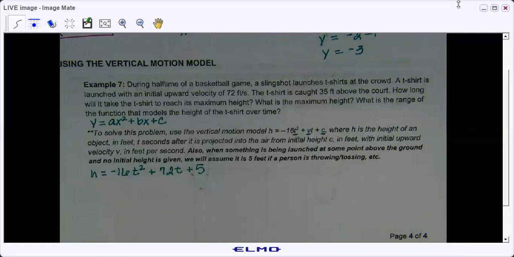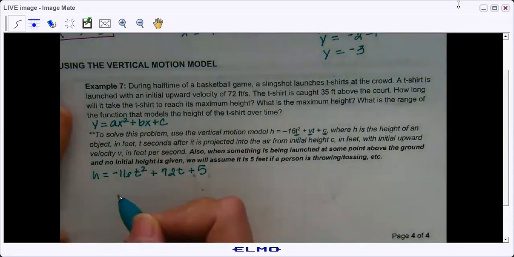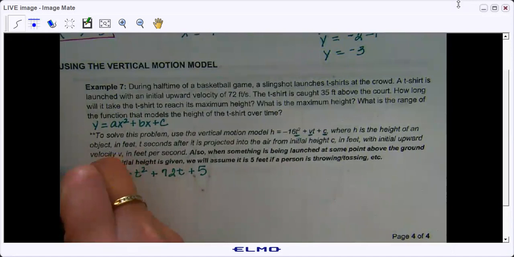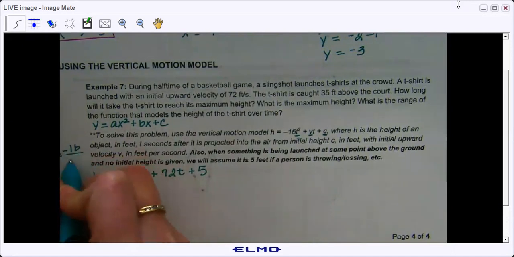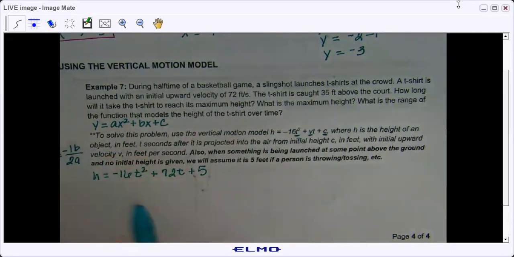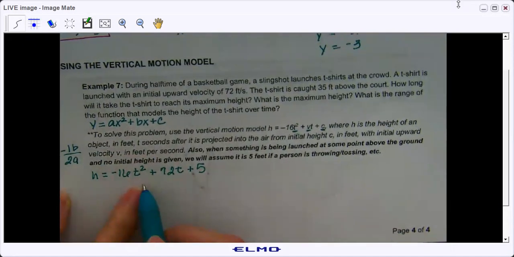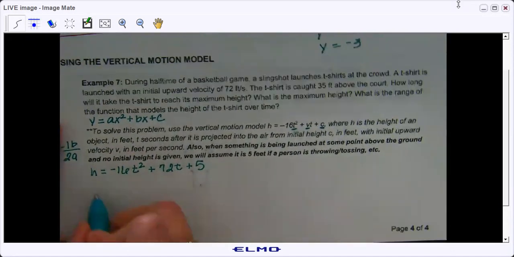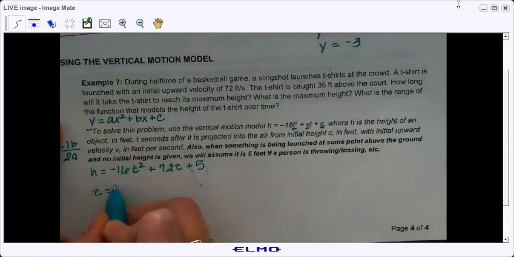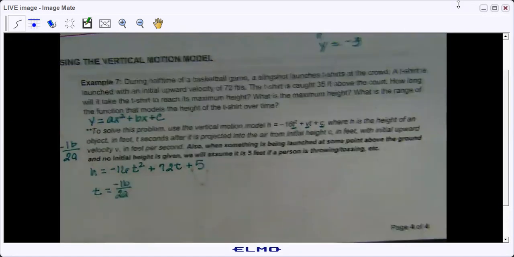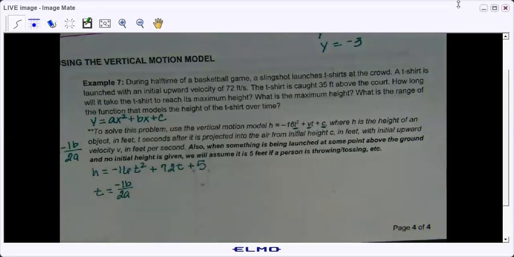But look in here, how did we find x in our equation and all those problems we just did? Yeah, we use the axis of symmetry equation. So that's what we're going to do here. The axis of symmetry is x equals negative b over 2a. But instead of saying x, we're going to say time, because time represents our independent variable. That is our x. So we're going to put time equals negative b over 2a. And we're going to solve for the time. Very simple, right? That's what we're going to do to solve for time.